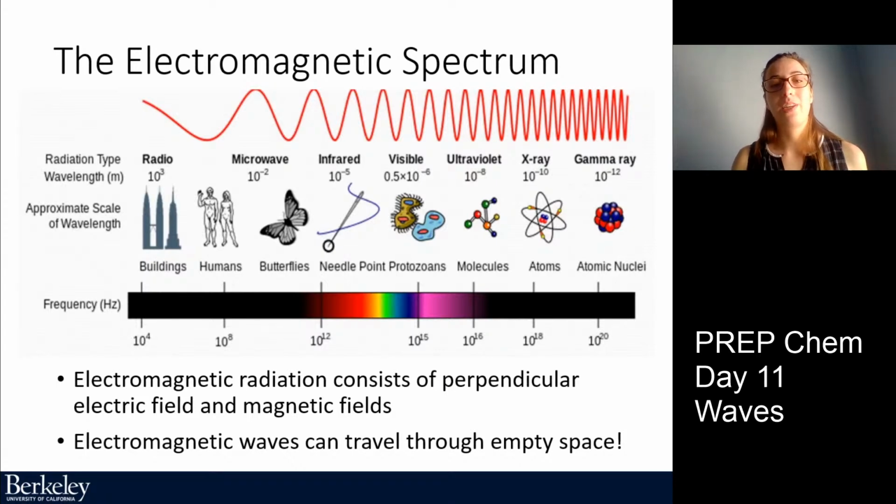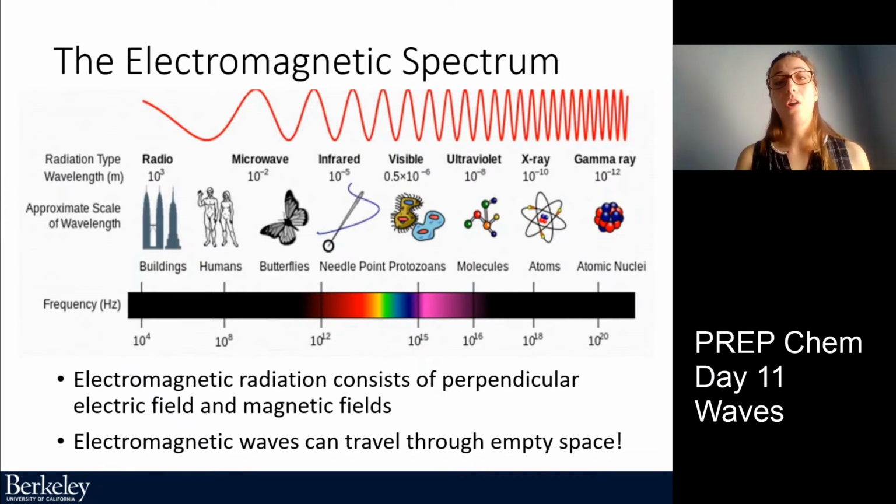And commonly you'd see this plotted as a function of wavelength and of frequency. So at the top we have radio waves, the ones that have the really, really long wavelengths. When you're listening to the radio in your car, it's actually electromagnetic waves that have wavelengths around 10 to the third meters. That's what is carrying that energy and information that allows you to hear music.